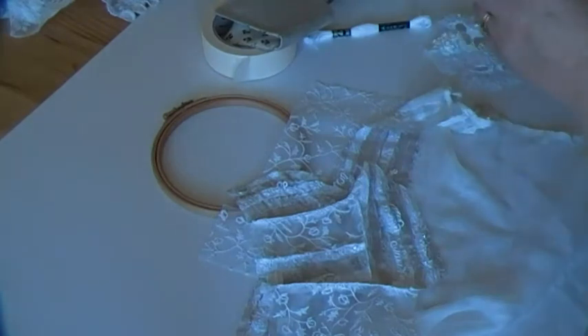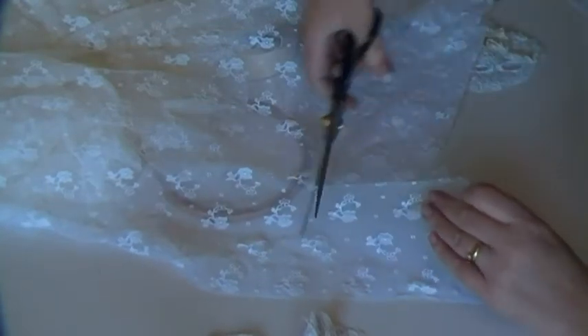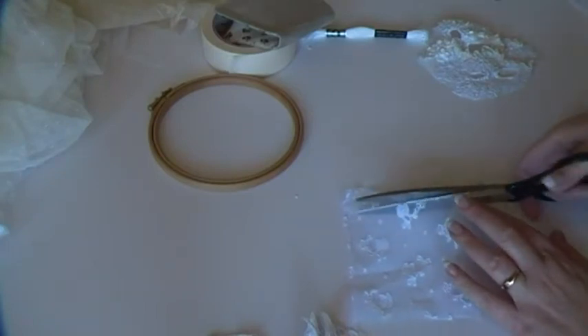I'm wondering — I've got a lot of lace here — if I should maybe try and incorporate some of this into it, to give myself more options for lace. It's a very random process; I'm not going to go into it too much, but the more uneven and organic the piece is, well I just prefer them that way. I think it lies more naturally. I've recently laundered this piece of lace because I bought it off the internet, and it smells divine because of the laundry product — a bit raggy there. So I'm just going to play with this and see if I can fit it in somewhere.